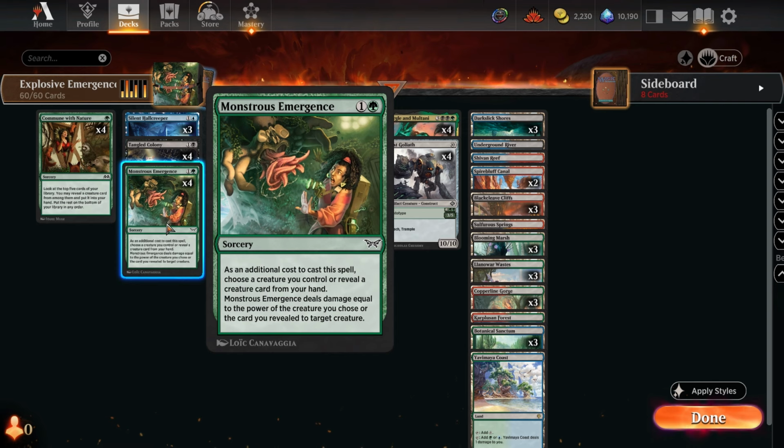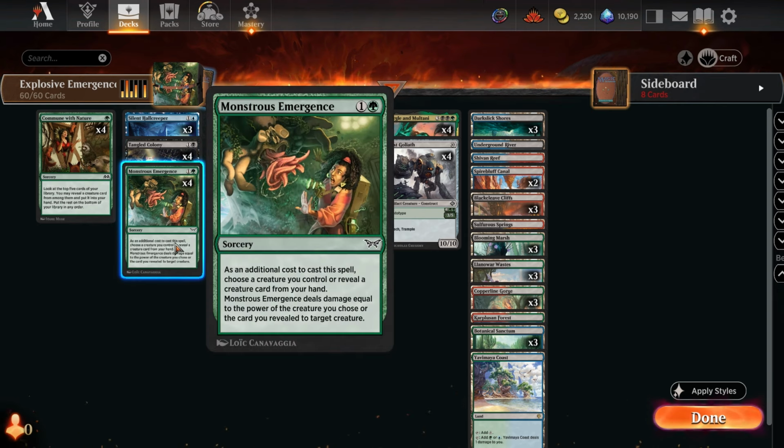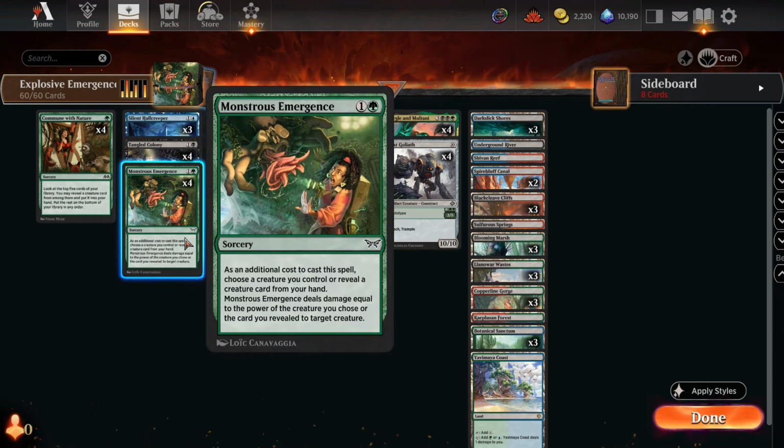And it deals damage equal to the power of the creature you chose or the card you revealed to target creature. So when I saw this card, it actually got spoiled almost on the last day of the spoiler season, so not a lot of people necessarily pay too much attention to it. It's also a common, and it's sort of like a bite spell basically. You can do damage to an opponent's creature.